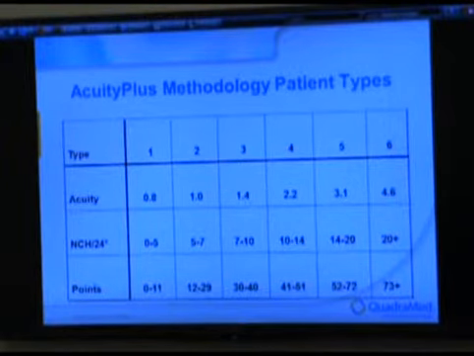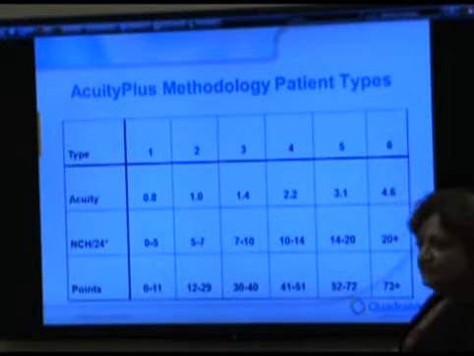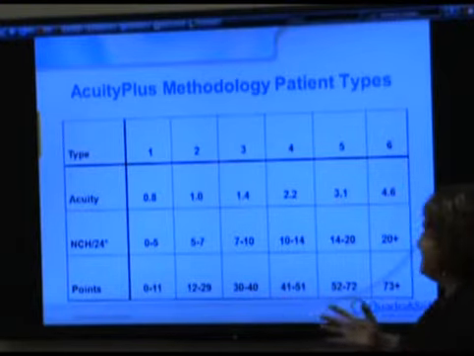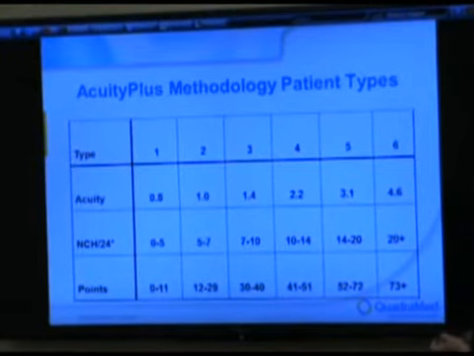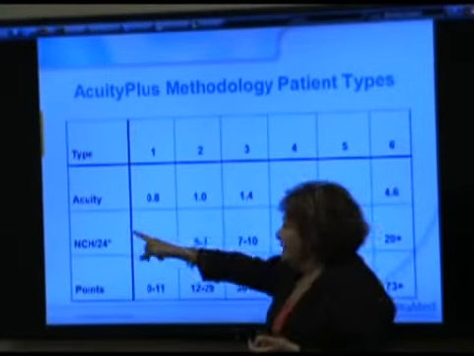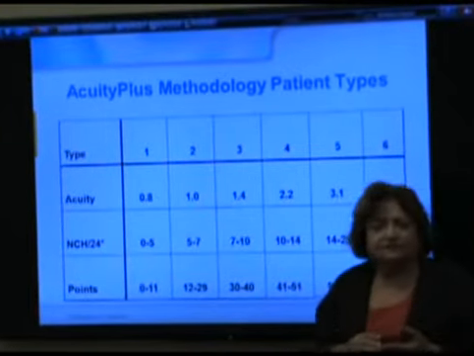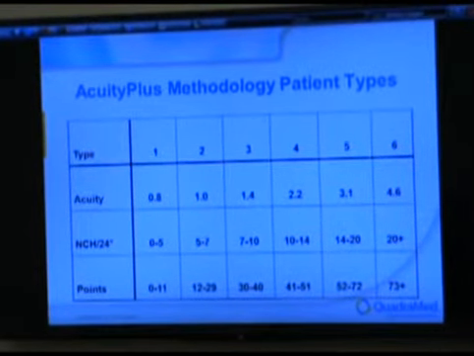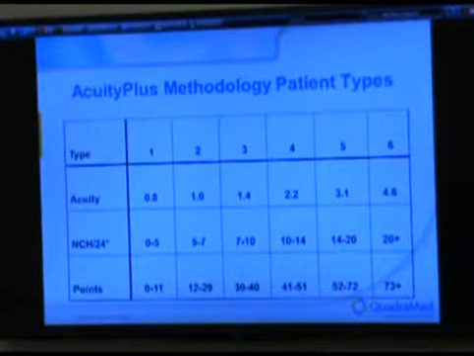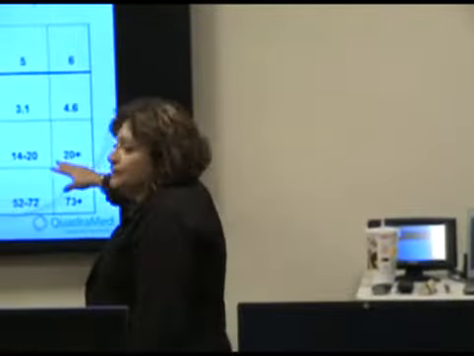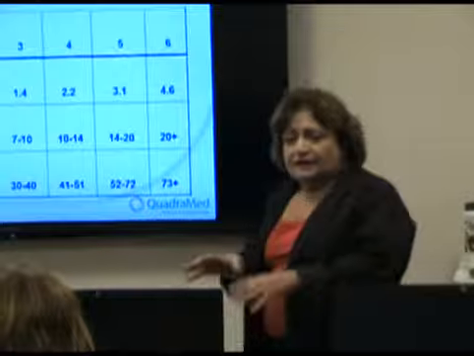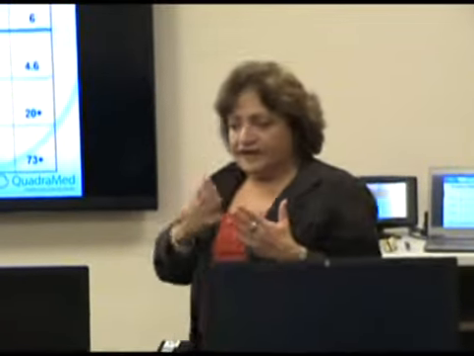These are the types that those indicators will differentiate patients into. So there are 6 types. Each type has a point range associated with it, has an acuity level, and it has nursing hours of care in a 24-hour period. Now what that means is that this is only direct nursing care hours, so it's only RN, LPN, and nursing assistant hours. This does not take into account the hours for a unit clerk or a manager. It's only the staff that provide direct care. Okay?